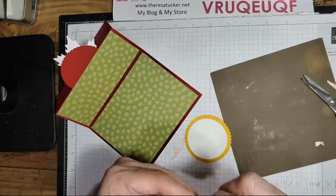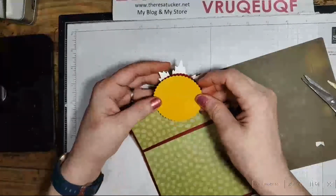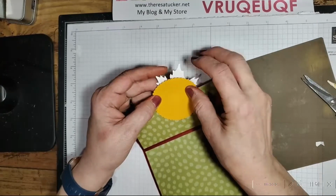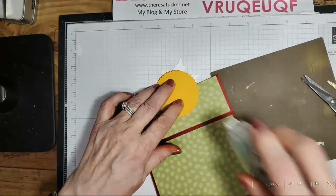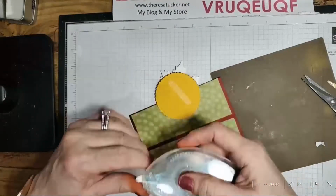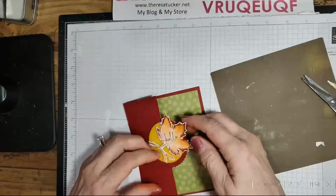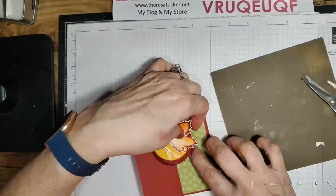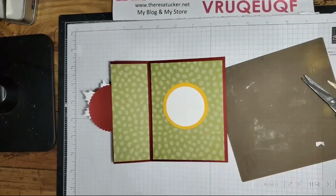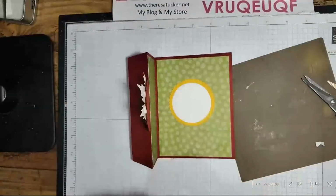Okay, so we're going to do this trick again. We're going to take a piece of tape and put it on here, and then we're going to line the scallop up with this one. Like that. Put that over like that. And so now it's lined up so you can't see it when the card is closed. So that's it. And now we're going to put some gems on it.